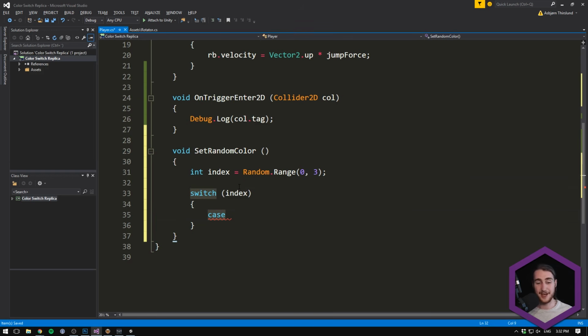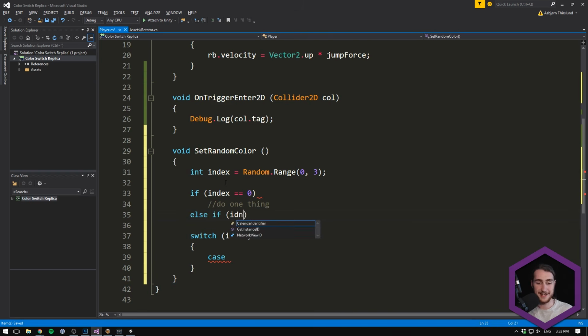They basically allow you to more easily create a series of if statements. We could go in here and say if index is equal to 0, do one thing, else do one thing, and then else if index is equal to 1, and then do something else, and then keep on going for all of the different cases.